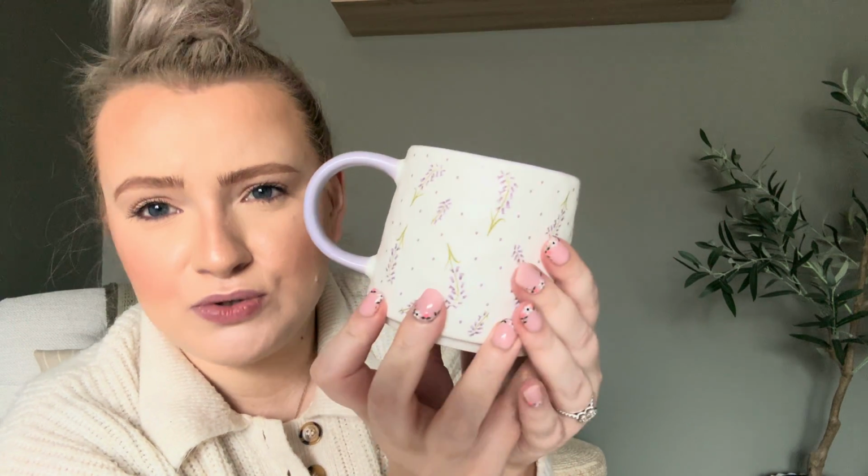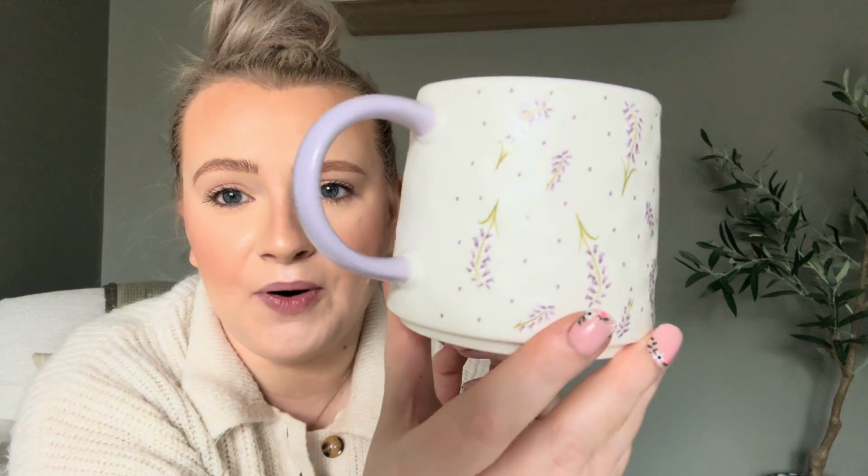They had some beautiful, if you are into this lilac colour, and I do love lilac, absolutely love it, but if you have anything like this in your home which would go, then the towels in this range are stunning. They're like this pattern, this design, and they've got a scalloped edging on there, and they are so, so pretty. I absolutely adore them.